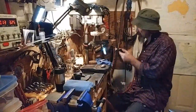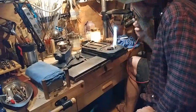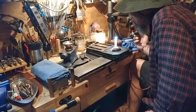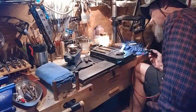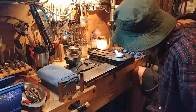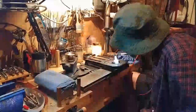It is amazing how much heat I can feel from all of that. After he did this earlier, he said he needed to do more. And while the bench is hot, it's a really good time to do it. I have the neutralizing agent I'm using. It's leaving a touch of a coating, and although it's really nice to finish with, it hides the oxygen from the copper. I'm not getting the color. I think I'm going to have to switch back to do the flame painting and then retreat it.